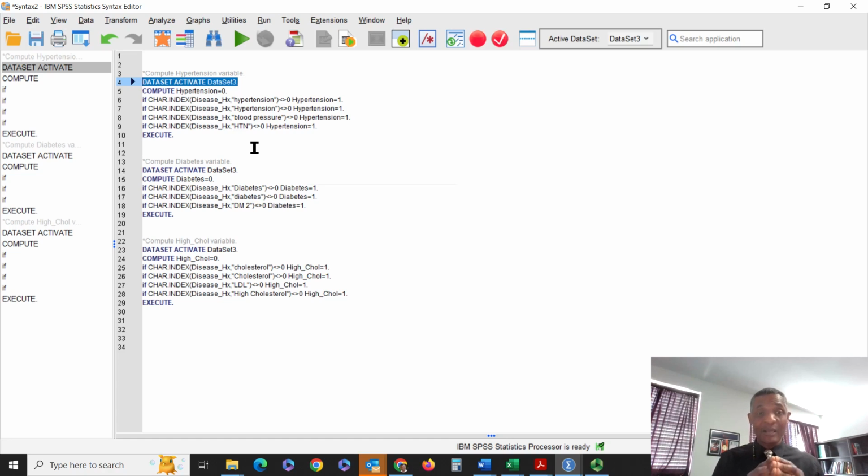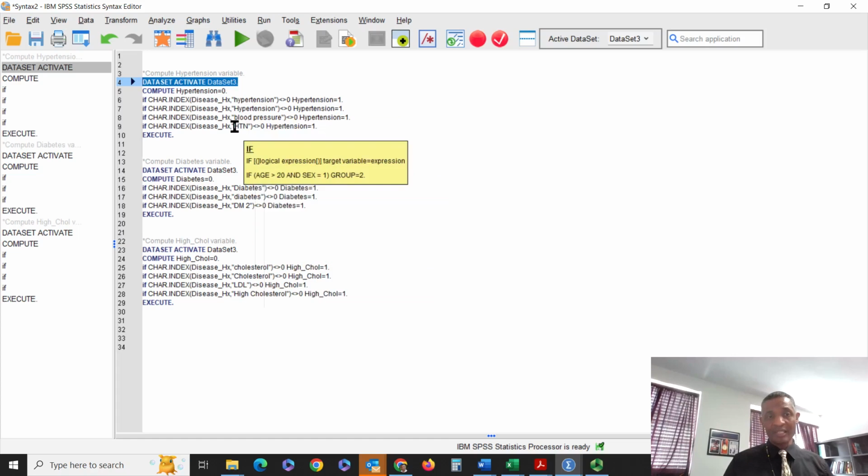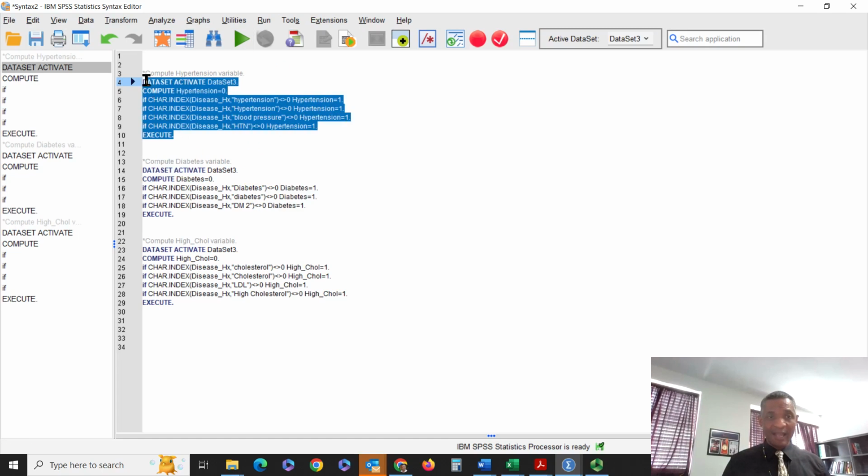If you have thousands upon thousands of data, that's when this becomes handy. Now, I know in the data some people entered hypertension lowercase, others entered it with the first letter uppercase, others entered it as HTN, others entered it as blood pressure. So I make sure I capture all those spellings, and then I highlight it and hit run.